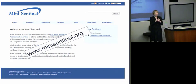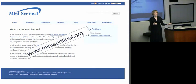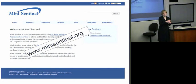They're kind of vague on that. Mini-Sentinel is a five-year contract. I think when we finally say, hey, this is working and we know what we're doing, then they get rid of the mini, maybe. But the contract is a five-year contract, renewable for an additional 3 or 4 years. So they've given quite a bit of time.